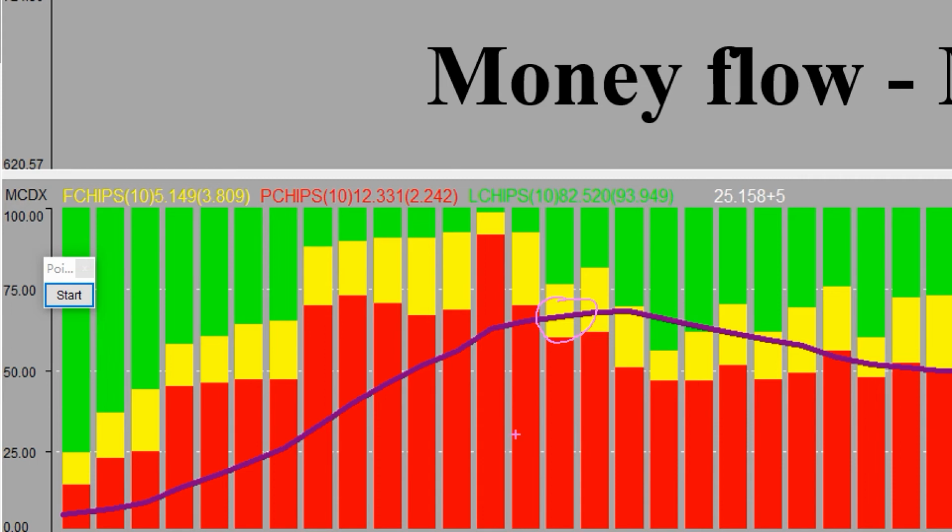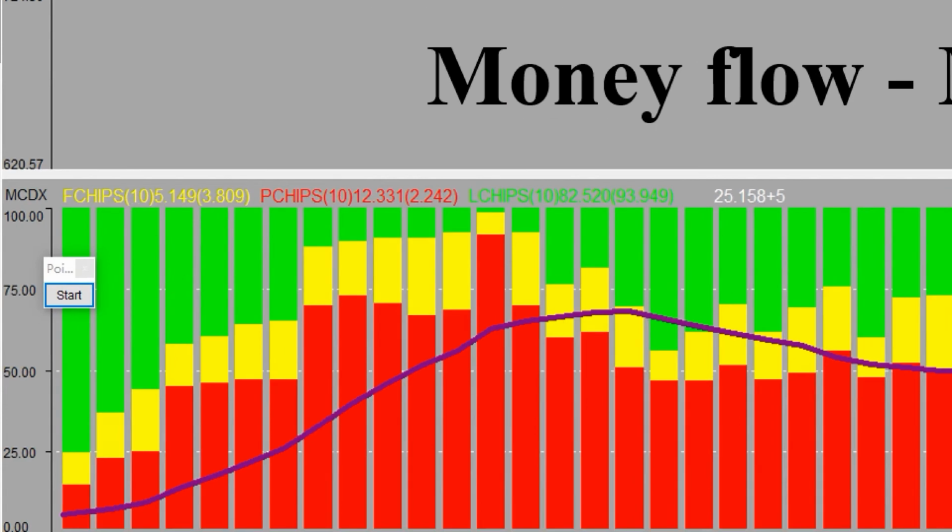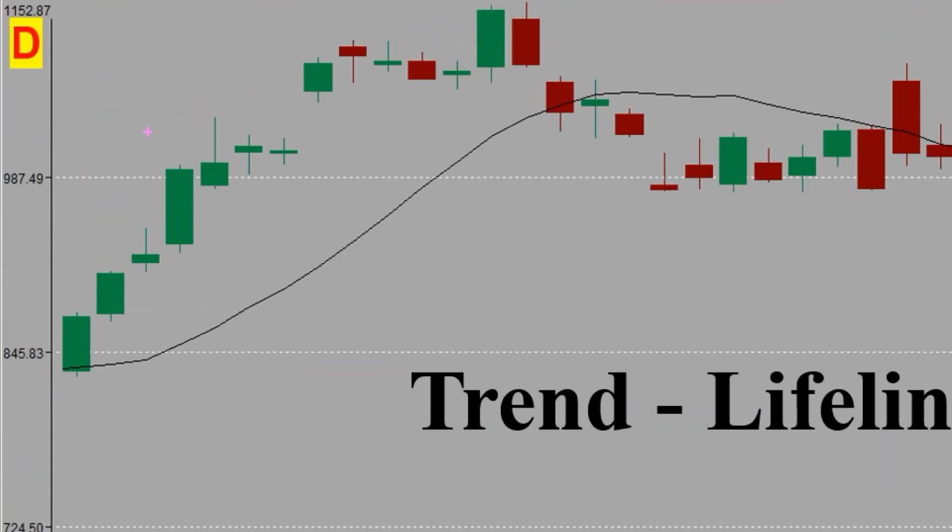But when the red bar breaks down the purple line and the purple line turns down, we see the red bar getting smaller and smaller. It means the big money has made enough money already, so they take profit already. The big fish are flowing out. Also, we must follow. It will be our chance to take profit.